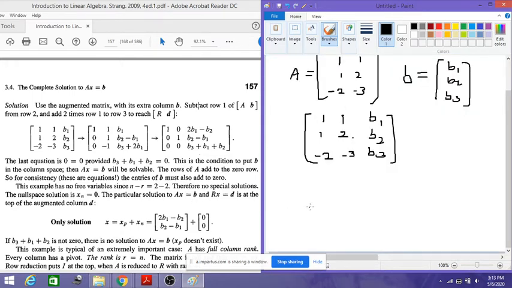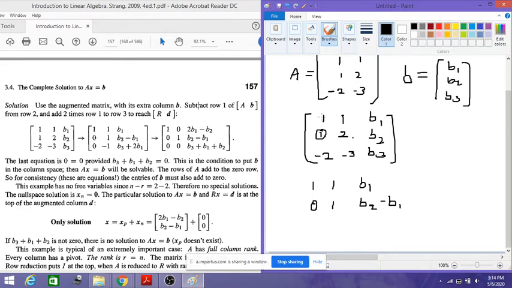Now if I go with the row elimination, I have to eliminate this second variable here. I'll just subtract this, no multiplier is required because it is 1 and 1. After that I'll get the first row as it is, whereas the second row I'm going to subtract. So this will become 0, this will become 1. Here this will become b2 minus b1. Note here, because we are subtracting the first row from the second row, it is b2 minus b1. Likewise we will repeat the same process for the third row.